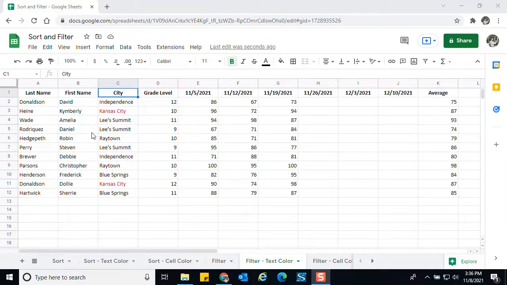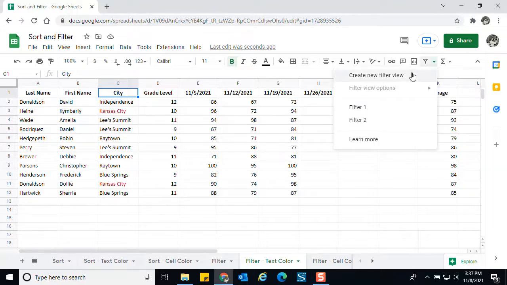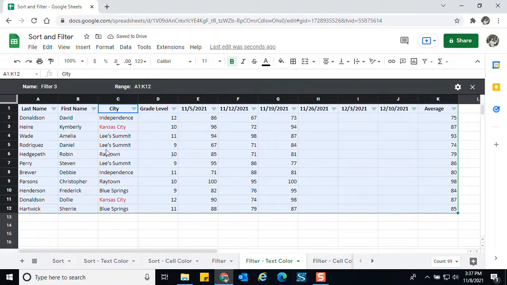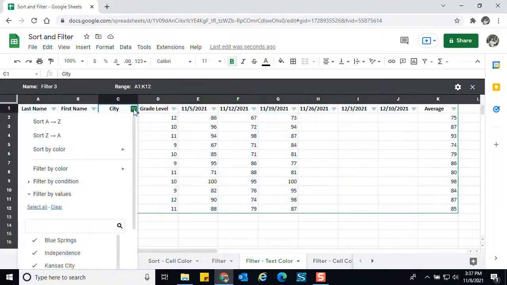If we were able to sort by color, we can also filter by color, and it looks very similar. So let's see how this looks. I've moved to a new example where, again, we have our same spreadsheet, and I'm clicked in our spreadsheet, and we're going to go over to the right to that create a filter and click on the drop down for the filter view. We'll create a new filter view. And this time, as I go to city, we know that Kansas City is in red. We're going to click on the drop down arrow, and instead of sorting by color, we are going to filter by color.